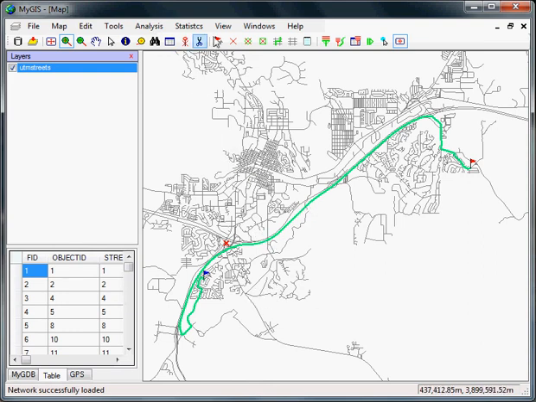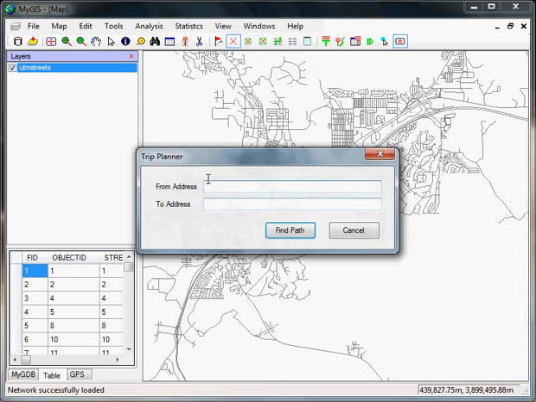What about if the, let me set another barrier. If there is roadwork on the highway and this segment is blocked, so let me do that. Find the path.